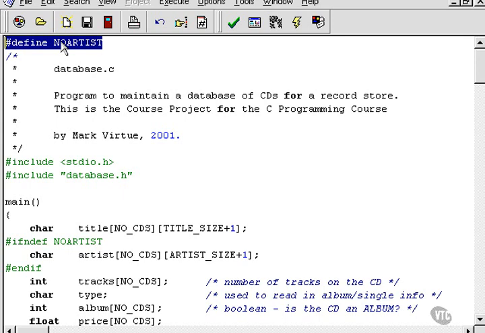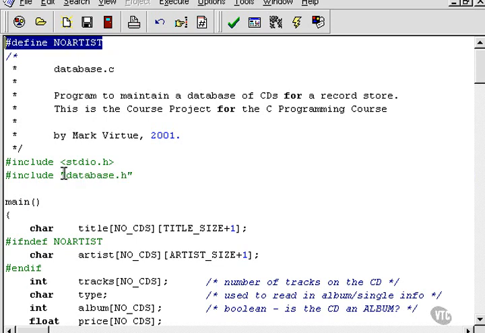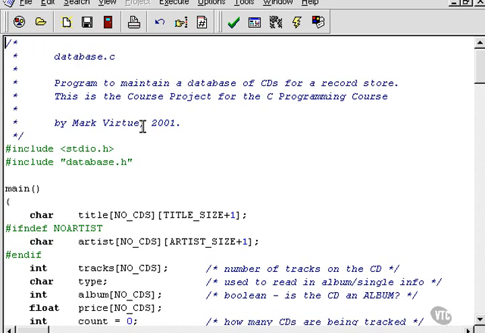Yes, well, I hope you guessed that it is supposed to go into database.h. So the real place where this line should go would be in database.h. Now we've only got one .c file at the moment, so it doesn't actually matter, but it will matter when I have more than one .c file. But right now I'm actually not going to have that defined in there at all, so I'll just get rid of it entirely. But if I ever choose to put it back in, I will choose to put it back into database.h.